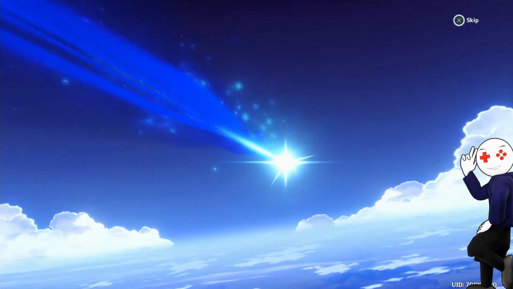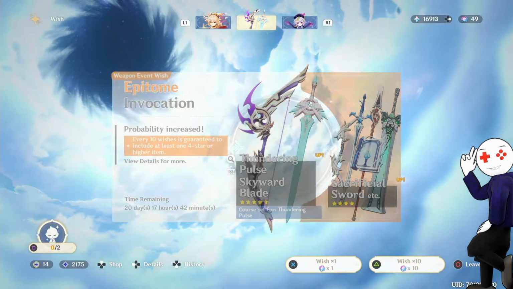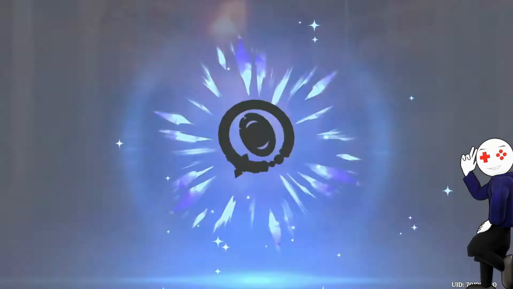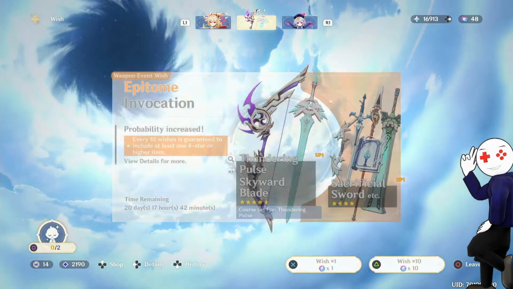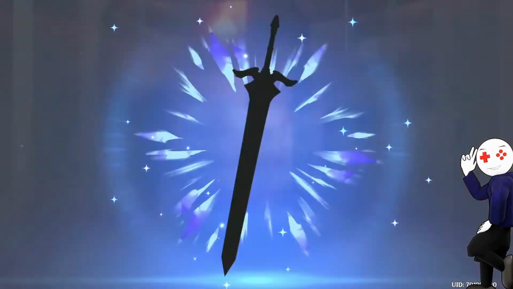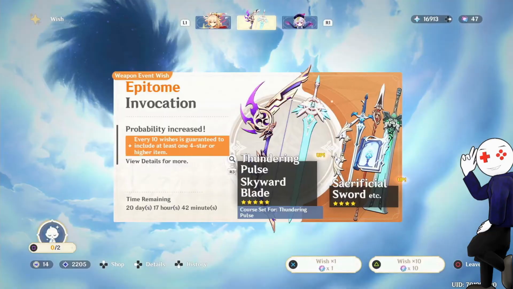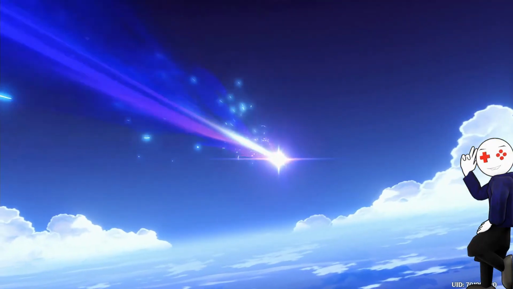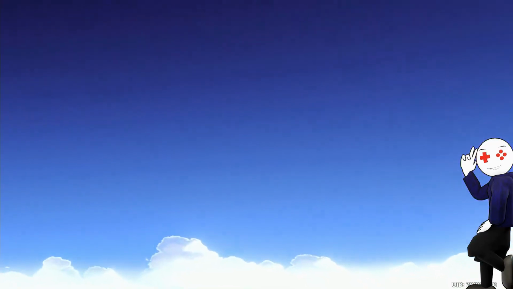Come on, give me another 4-star. Want a Rain Slasher! Come on, where is it? I'm telling you, next one's gonna be a Skyward Blade. Oh, it's a 4-star. Okay, that's fine, that's fine. What is it?